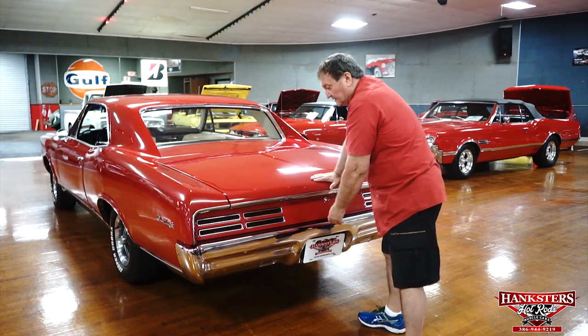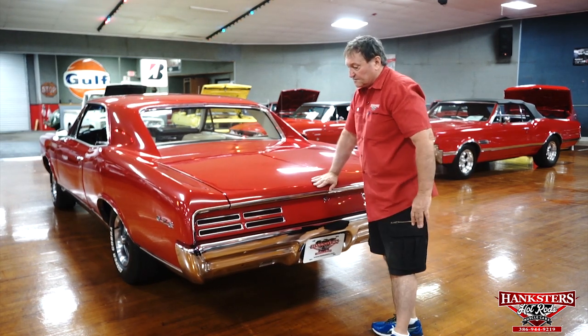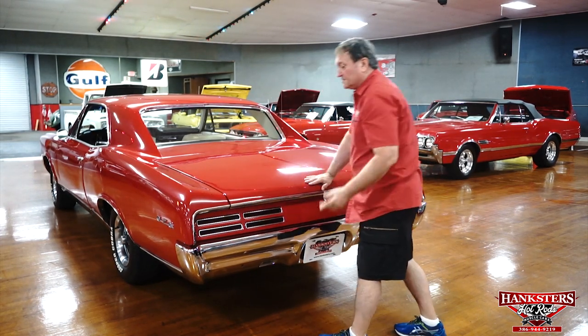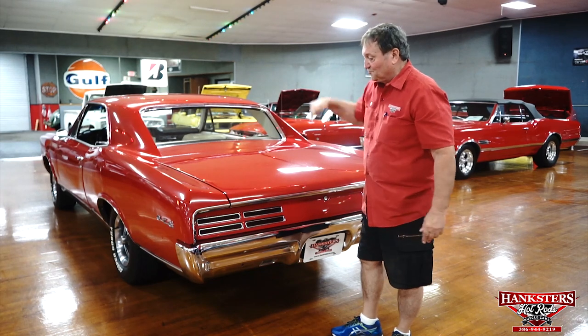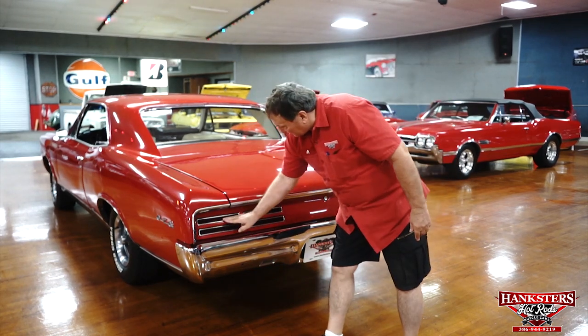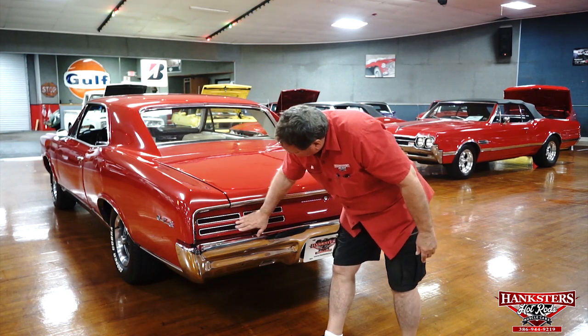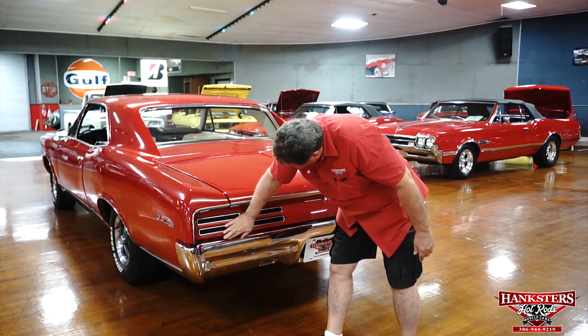The deck lid needs to be adjusted down so it doesn't rattle, and when you push it down, everything does line up at that point. So another adjustment for us to make. One, two, three so far. Tail lights, the plastic is nice and shiny and clean yet.